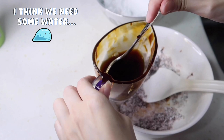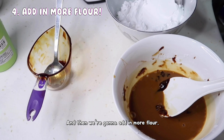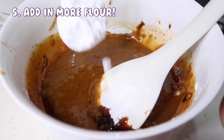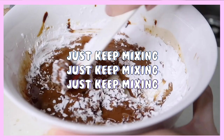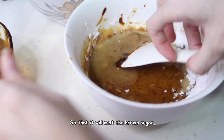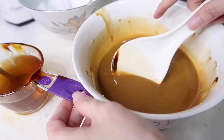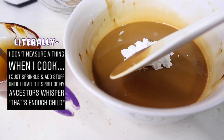We are going to pour some hot water in because the paste is not happening. And then we are going to add in more flour. We are constantly pouring water in so that it will melt the brown sugar, and also it's very hot right now, so it may seem impossible, but you can actually get this consistency, watery one. So we are gonna add more, 1 tablespoon at a time.